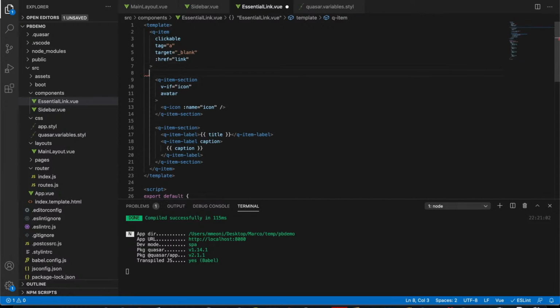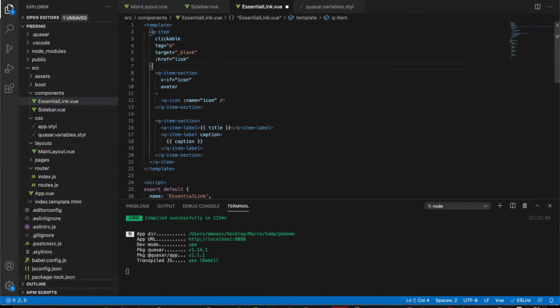So it's like writing a href some link in standard HTML. So instead of using the EssentialLink component, href, and target, which by the way is blank, we better implement the q-item in the sidebar.